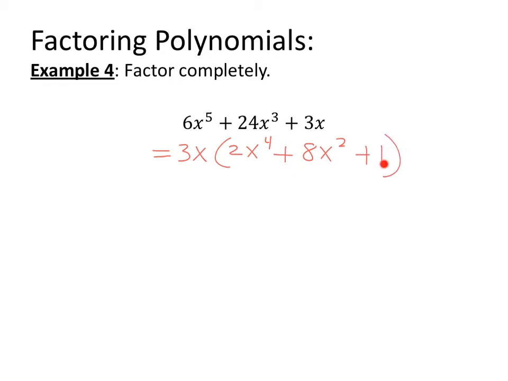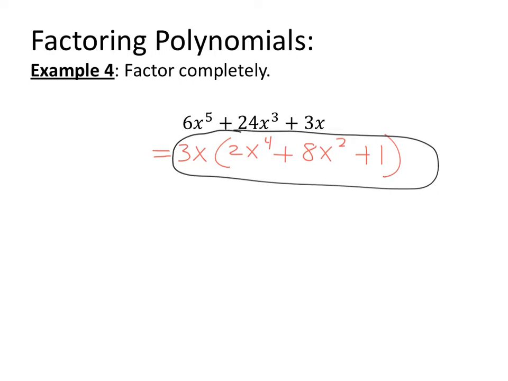A lot of times I see students leave that 1 off, but it has to be there. It kind of acts as a placeholder because 3x times 1 gives me 3x. And another thing that we could try to do is factor this part. But you'll notice this is an x to the 4th, and we're really focusing on factoring quadratics in this unit. In secondary 3, we'll talk about factoring things that have higher powers like x to the 4th or x cubed. But for now, in secondary 2, we're just going to stop there. We're going to circle our answer, and we're not going to continue.